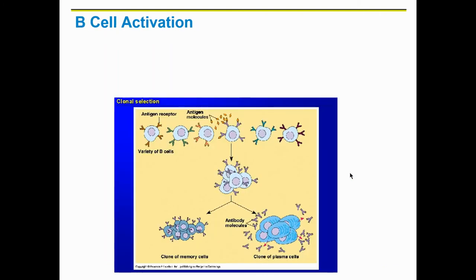The next thing that's going to happen is that particular B cell, none of the others, but that particular B cell will begin to divide. It'll go through mitosis over and over and over again. What we're going to get are what are called clones, because they're all exactly identical. One cell will form two, two will form four, and then 8, 16, 32, 64, 128, 256, 512, 1024, and so on and so on. It doesn't take very long for that one cell to create millions of clones.